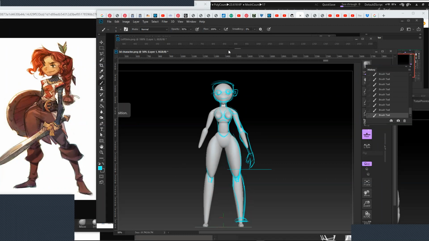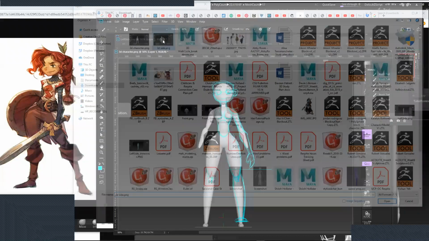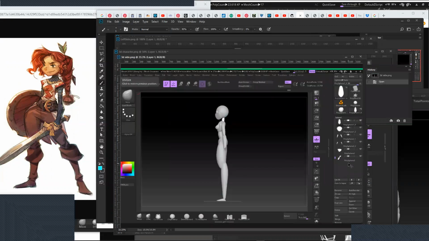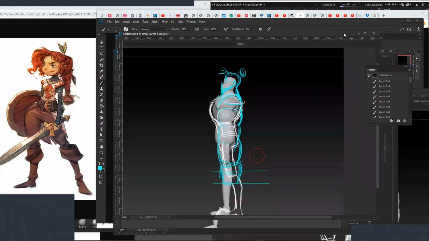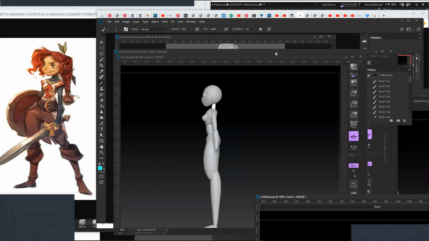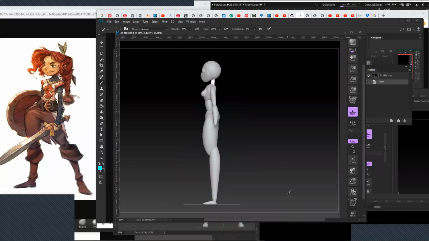Let's take a look at the side. So she's also leaning forward here like that. I'm noticing that on a lot of the characters, so try to get more of this arch in here.